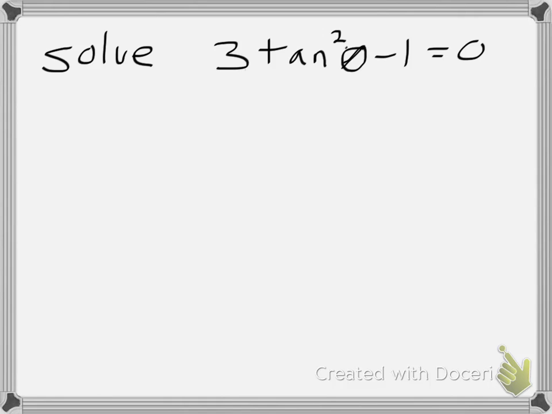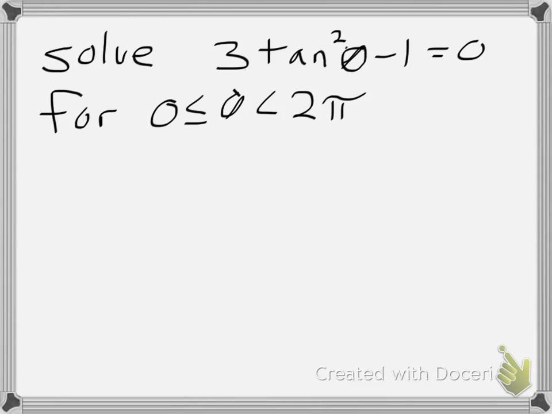And I need to specify over the interval from 0 to 2 pi. So from 0 to 2 pi is where we're going to define theta. What that means is I need to consider specifically for one revolution where my answers are going to be, and I also need to isolate my tangent function before I solve this equation, before I identify a radian measure that will work.